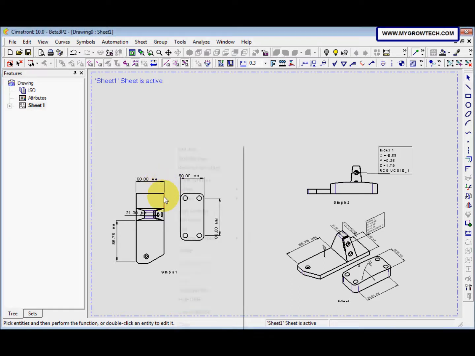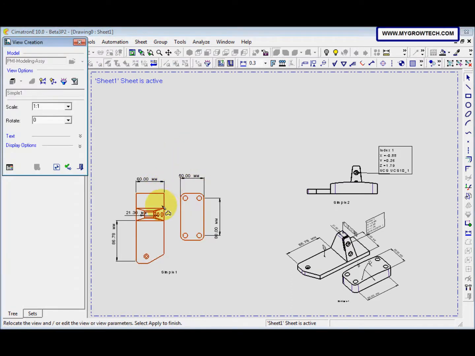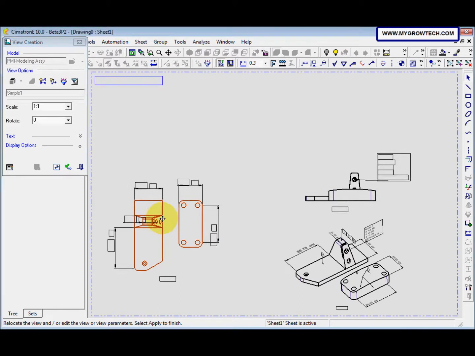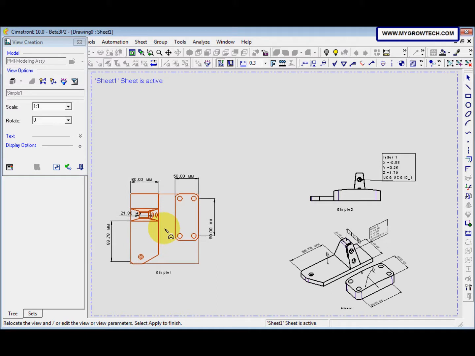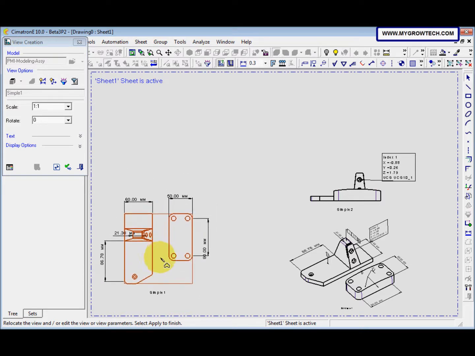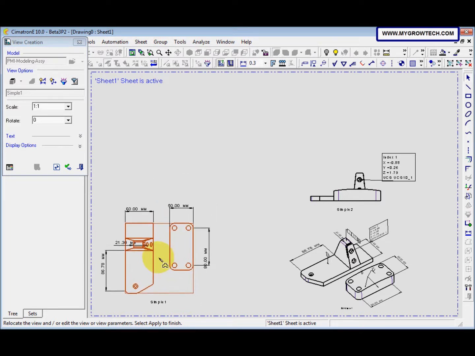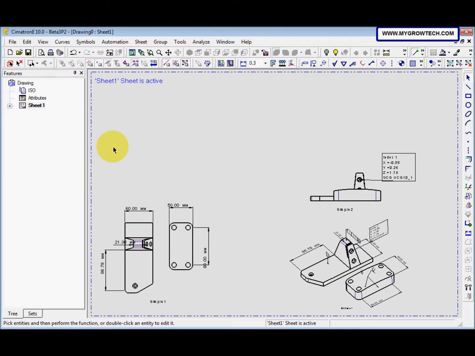Next, we will create the new derived view and place this above the top view here. So we right click, edit this, and press Ctrl button on the keyboard and middle mouse button to pan it. Oh no, sorry, press the Ctrl button on the keyboard and right click, left click, and then move it to the bottom here. Okay, and then we close this.